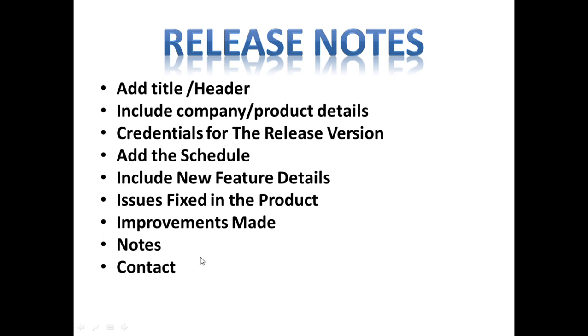In the notes section you can include the steps of particular hardware or software installation. Then in contact you can include the contact information for customer support, like the number of technical support, email id, some phone numbers or website link. So this release note may differ from organization to organization or depending on the product, but these are some basic points you have to include while writing the release note.